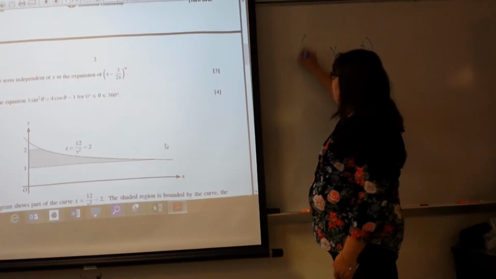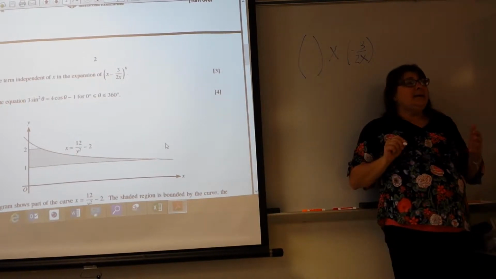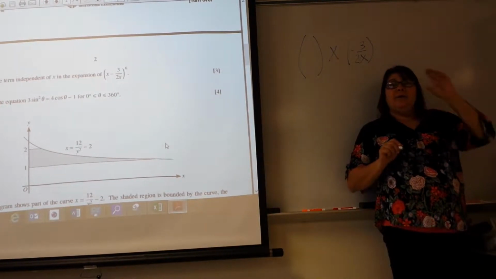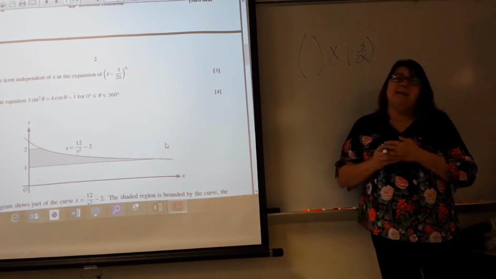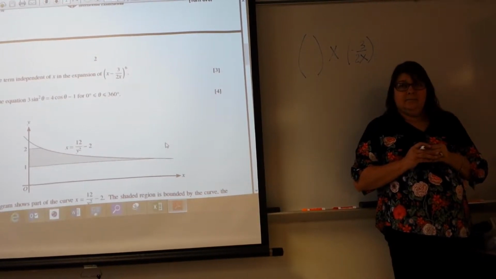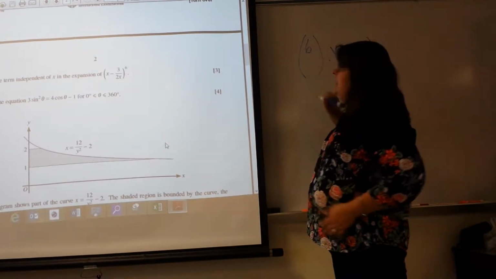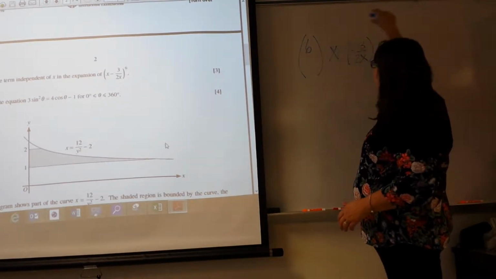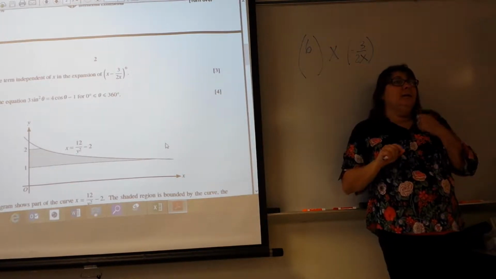Okay, now, we have things that we need to fill in the blank. Ultimately, ideally, we have to get where the x's cancel themselves out, right? So, what is the n in this particular case? 6. Does everybody see that? So 6 is our top number, right? And we know this plus this has to equal 6. So 3 and 3.